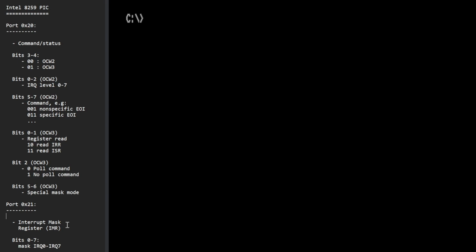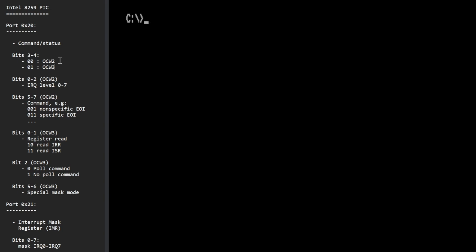And as I said, this was done in a very simple way on the PC. Basically, when you write to port 21 hexadecimal, you're automatically sending an operation control word 1 and therefore writing to the interrupt mask register. But unfortunately, control words 2 and 3 are a little bit more complicated.